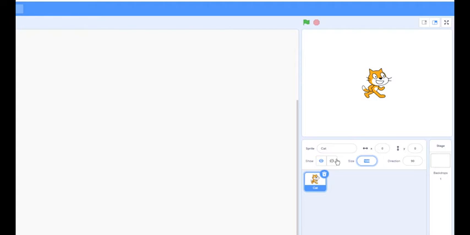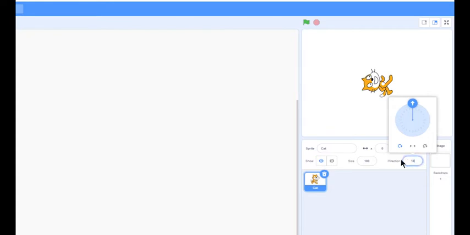We can change the size of the sprite, so we can make it smaller, or we can make it bigger. The default setting is obviously 100. You can see direction. Direction means which direction is he facing. You can see this is the front of the cat. Obviously, if you've got objects like a house or a line or a block, there's no front or back, but each sprite will have a direction which it's facing. At the moment, it's facing 90 degrees. If we change that, we can make it face that direction, or we can make it face 180 degrees downwards. Okay, we're going to make it face to the right again.